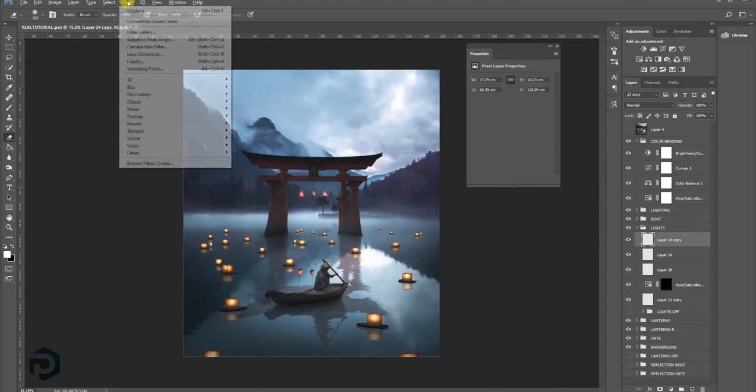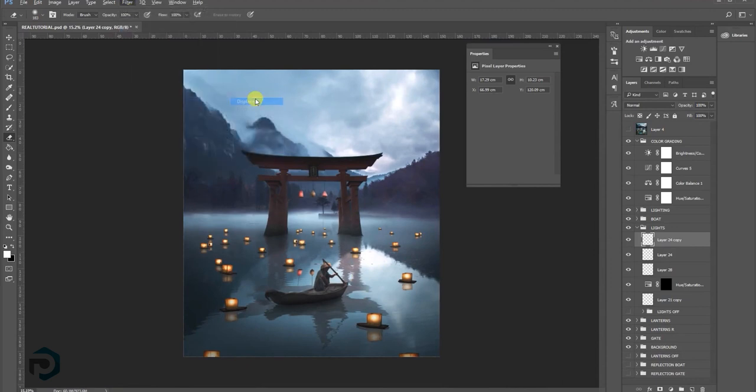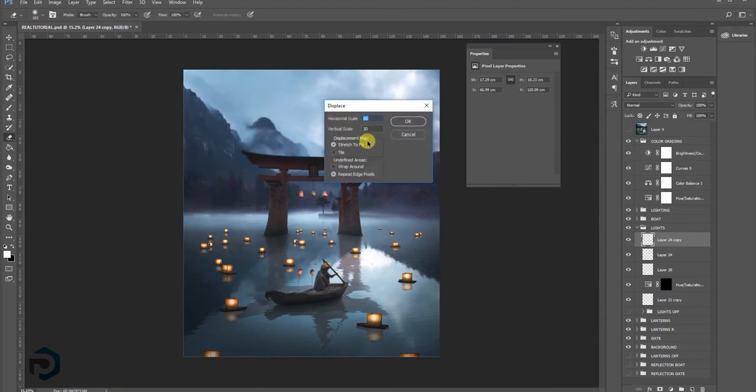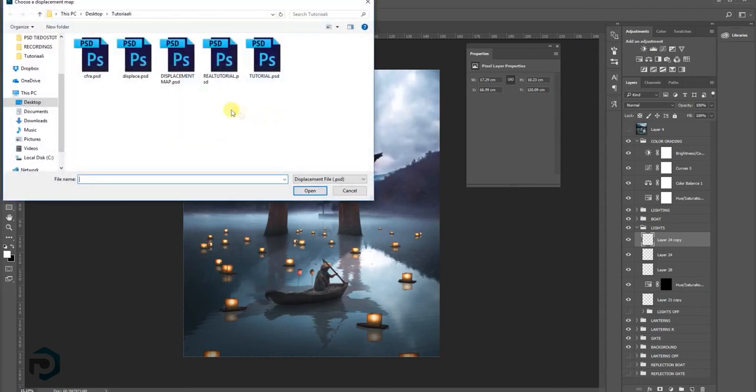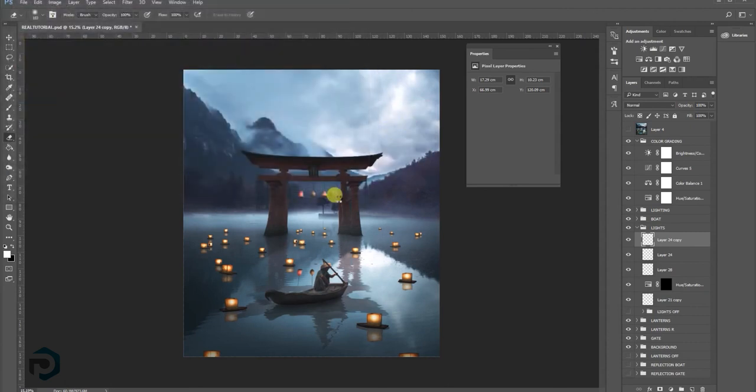And then we go to filter, distort, displace, and put like 15 and 15 as we did with the lanterns here in the front, and make sure stretch to fit and repeat edge pixels is on. And then we go here and take the displacement map that we did.